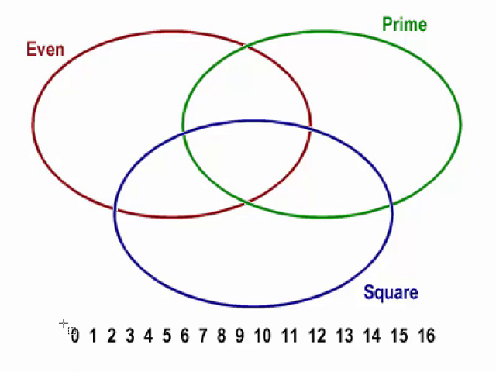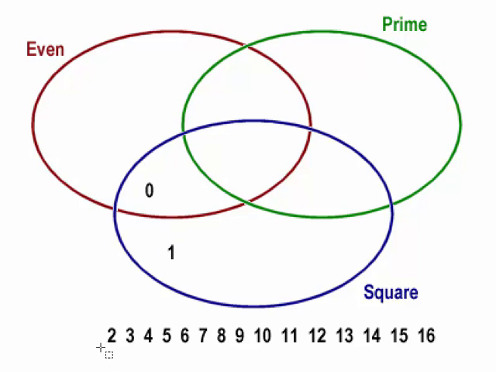So let's just take these numbers one by one. Let's start with 0. 0 is a square number and it's an even number. 0 squared is 0, so that's a square, but it's also 0, 2, 4, 6 and so on. So that means it needs to go into both the even and the square set. Next is 1. 1 times 1 is 1, so 1 is a square number, but it's not even and it's not prime. So that means 1 goes into the square section.